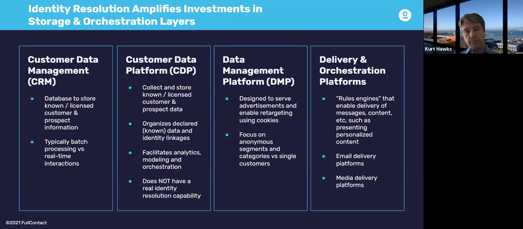Furthermore, if we look at the far right, the delivery and orchestration platforms, those tend to be kind of channel-based rules engines. I almost think about them like that. So think about an email delivery platform, where as a brand, I can say, I want to take these 100 emails and send this message to these 100 emails at this time and this date. But what it doesn't do is make that connection of the unknown or undeclared.